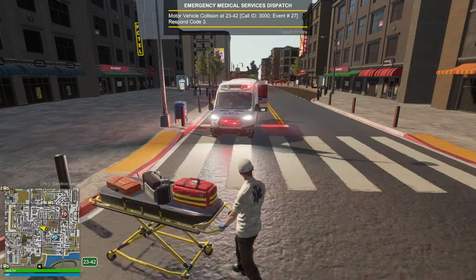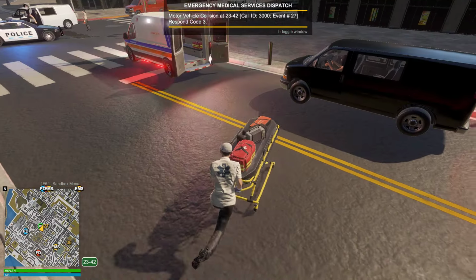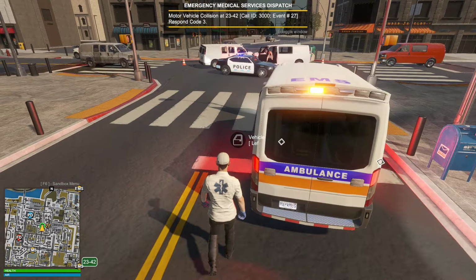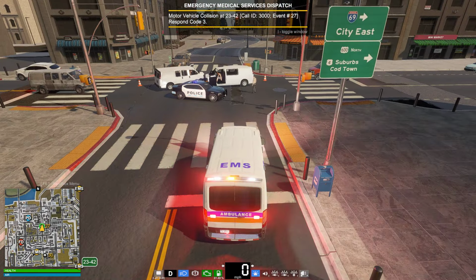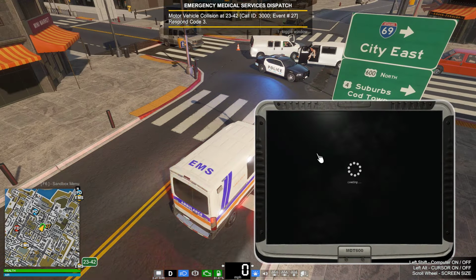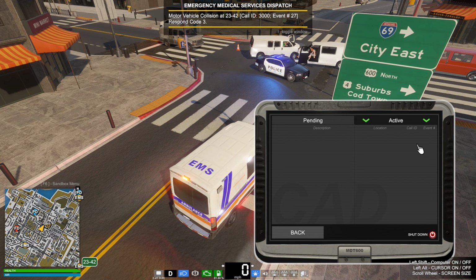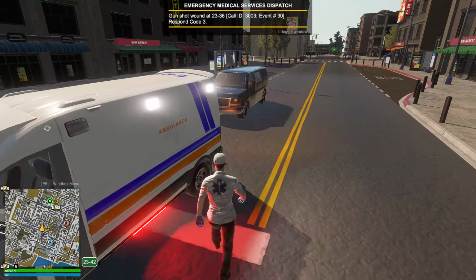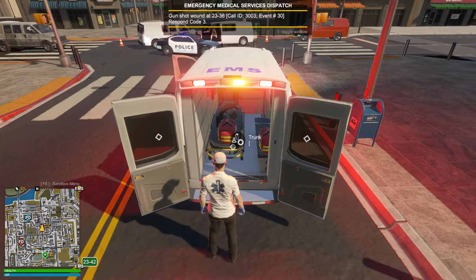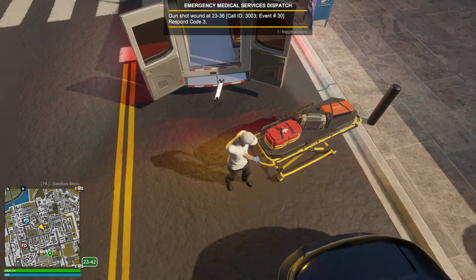All right, well, now you can see how you get out of a call that you don't want to do. I'm going to rotate around. Close the ambulance up. Jump inside. Here's how you get rid of a call. Pull up the MDT. There it is. Go into the CAD. Well, that's what it was. I wasn't on the call. Let's see. Thought I accepted it. Maybe I didn't. I don't know.